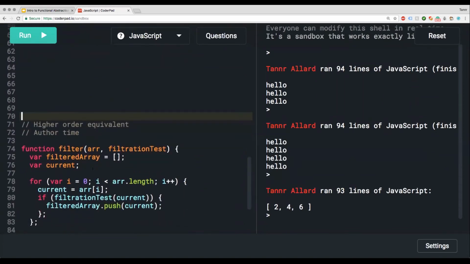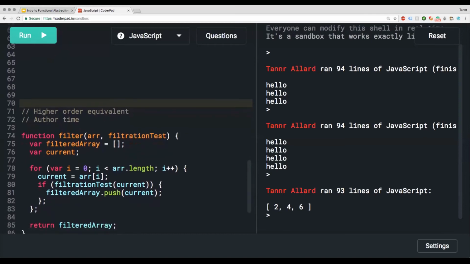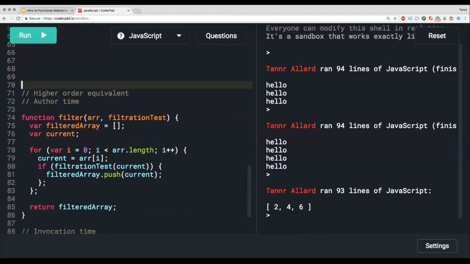So like we said before, the higher order equivalent is: the input is an array of some things. The action is to filter out some things, and then the return value is just an array of filtered things. So really, filtration is the primary action here, and then the tests run on the elements is the secondary action. So if we're calling the function filter, that probably means we're going to be filtering something. That's the beauty of naming functions appropriately. But what we're going to be filtering will probably change.